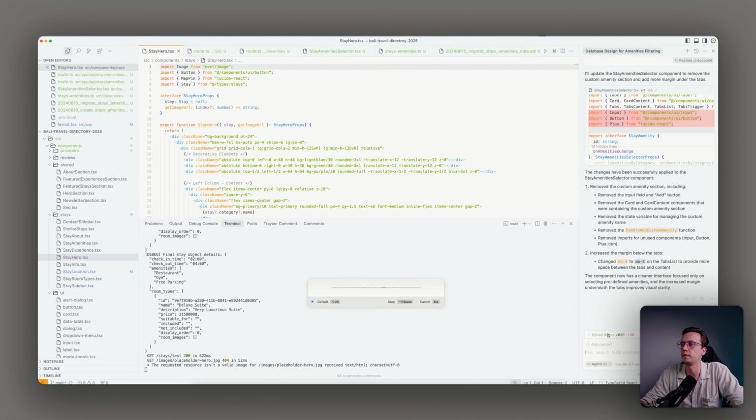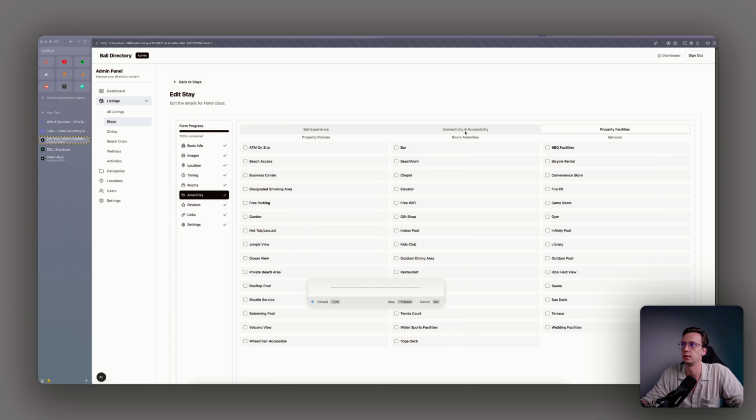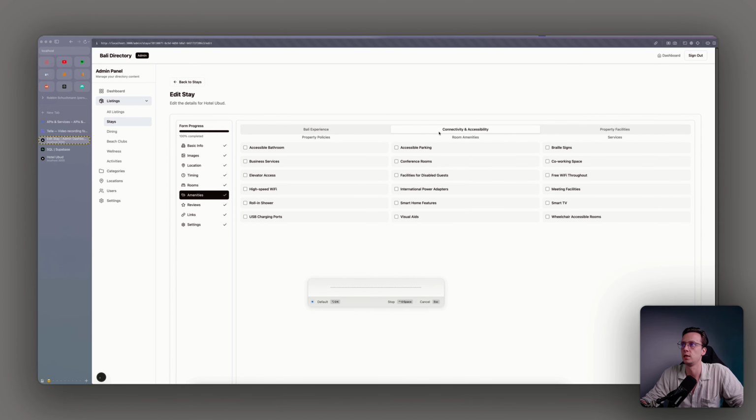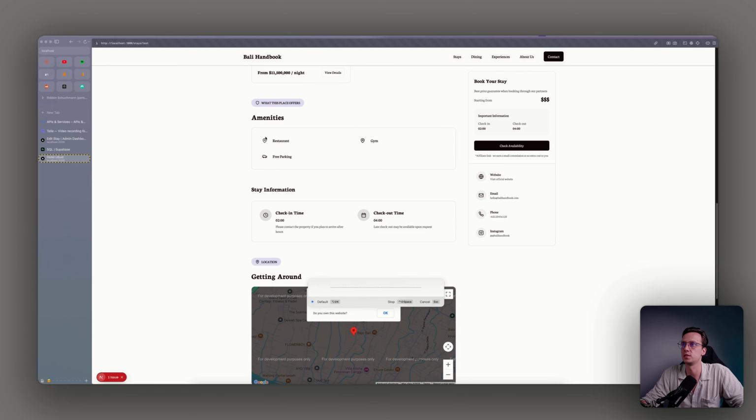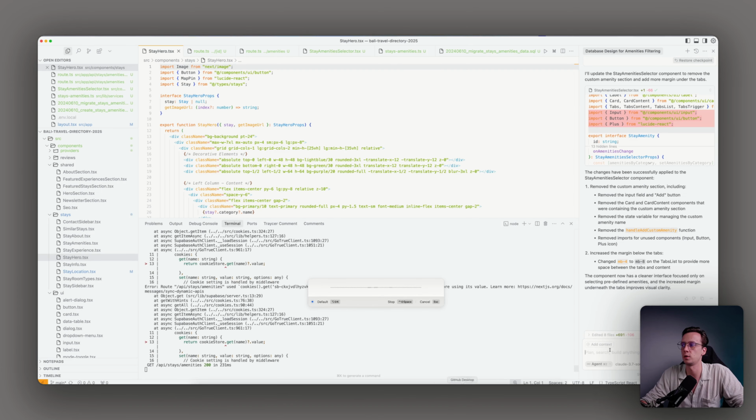Okay, can you check if on the form save the amenities are actually being included? Because now when I save it, it doesn't store it. It just refreshes the page and it's not there. Also on the front end page, the hotel detail page, it's still showing old amenities. I think this one is not connected to the new table yet. It's still using the data from the old table. So if we can update this as well.